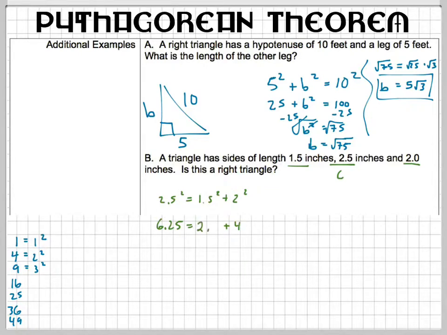2.25. Yep. Now, does this side equal this side? Yes. Yeah, the decimal's right here on the 4. So when I add those, I would go 4 plus the 2 only. And so that means on this side I'll have a 6.25, and this side I have a 6.25. Does it work? Yay, it works. Now that means it's a right triangle.